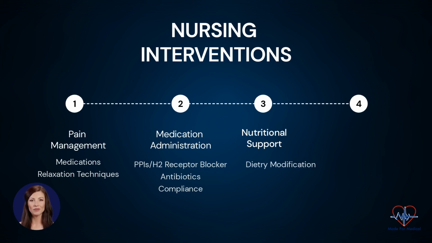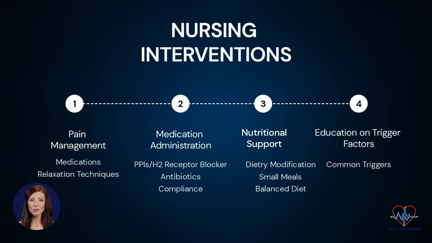Instruct the patient to avoid foods that may irritate the stomach, such as spicy and acidic foods, alcohol, caffeine, and fatty foods. Encourage the patient to eat small, frequent meals rather than large meals to prevent gastric irritation. Educate the patient about the importance of maintaining a balanced diet, including adequate intake of fruits, vegetables, lean proteins, and whole grains, and also provide education on portion control and mindful eating to prevent overeating.